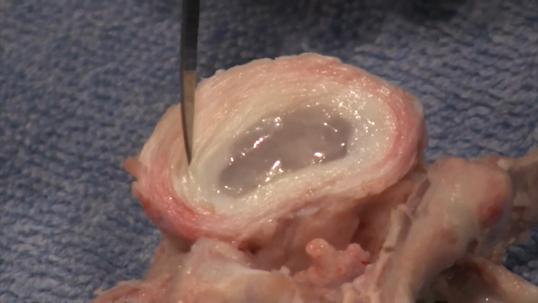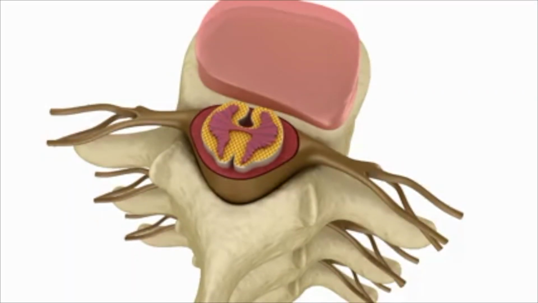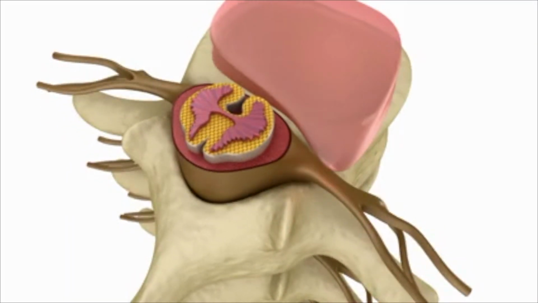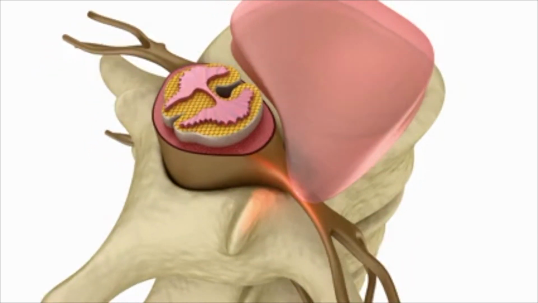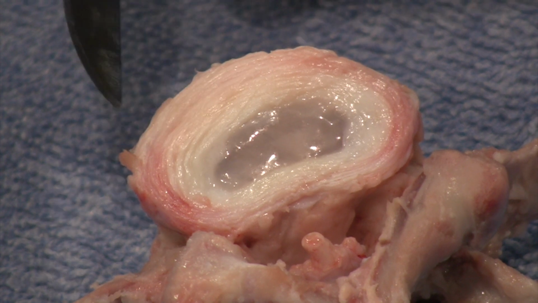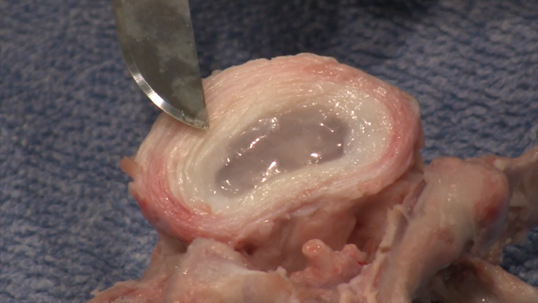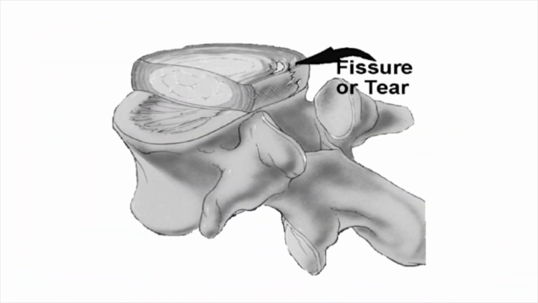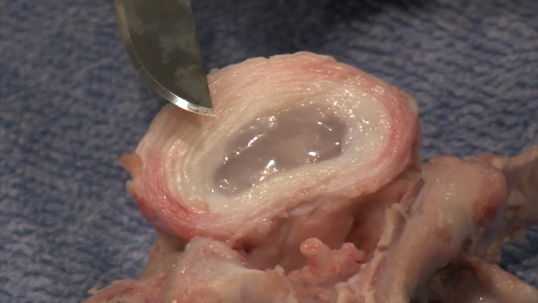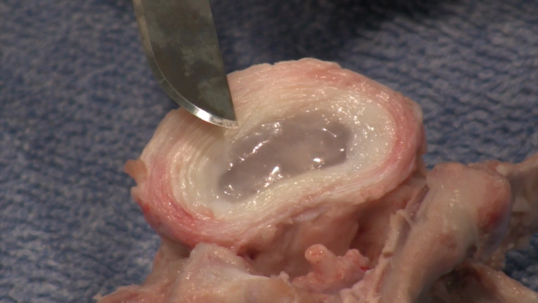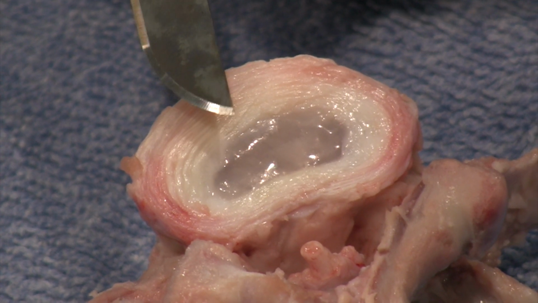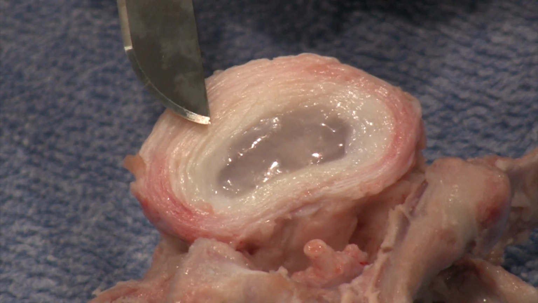disc. If those tears coalesce and form a channel, now this nuclear material inside can bulge and actually herniate to the outside. Over time, whether there's a herniation or not, these annular fibers that attach to the end plate on top and on bottom tend to break down, and we get separation of the disc from the annulus, which compromises the disc's imbibition. The disc doesn't have an arterial blood supply. It depends on getting nourishment from the vertebra above and below through those end plates.